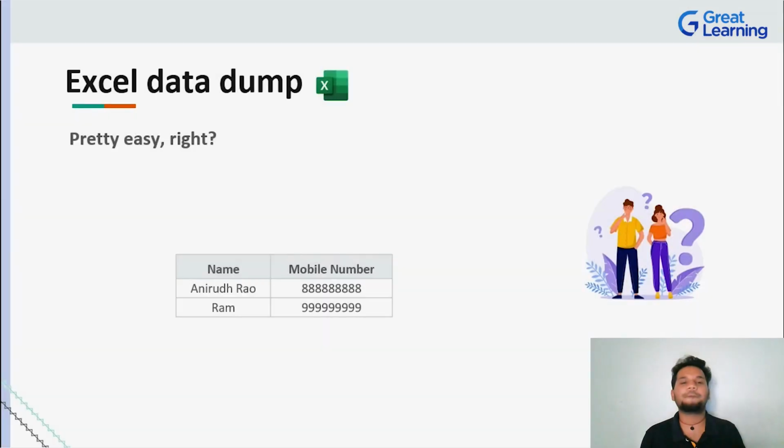This is the magic concept of Excel data dump. It's not only just Excel. You can use multiple different tools provided in the Microsoft Office ecosystem to do similar things as well. So this is a basic Excel dump. You're copying it from Excel and you're pasting it here, correct?